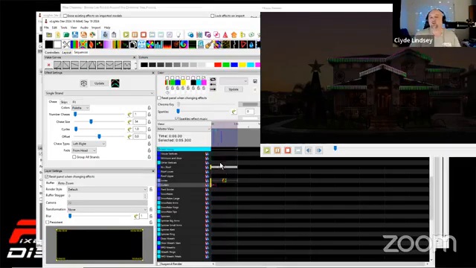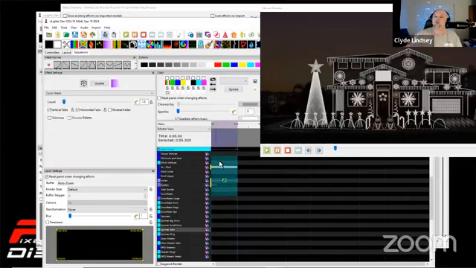So this is one of the reasons why it's important to build your groups and test them and see that they are working in that manner. So that's one thing, this order of operation, I call it hierarchy, but it's the order that effects are rendered in xLights, and whatever's on the bottom is going to stand out over top of what's above it whenever you're in the master view.